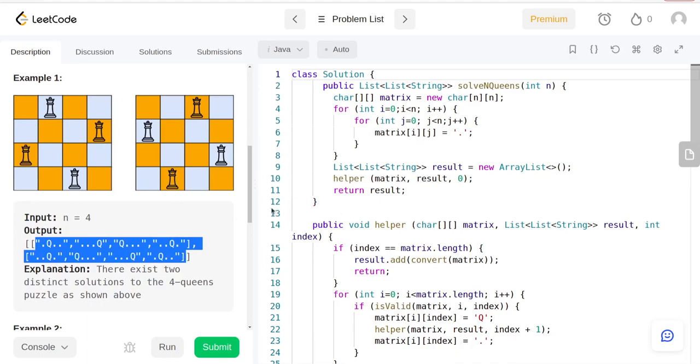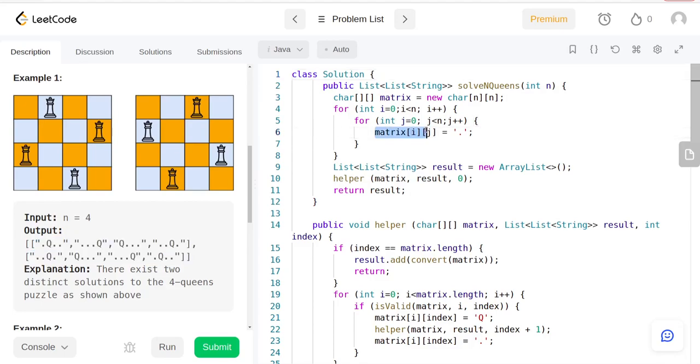The algorithm is going to be that we're going through the matrix, right? Initially we want to create the matrix, which is going to be exactly the size of n by n.